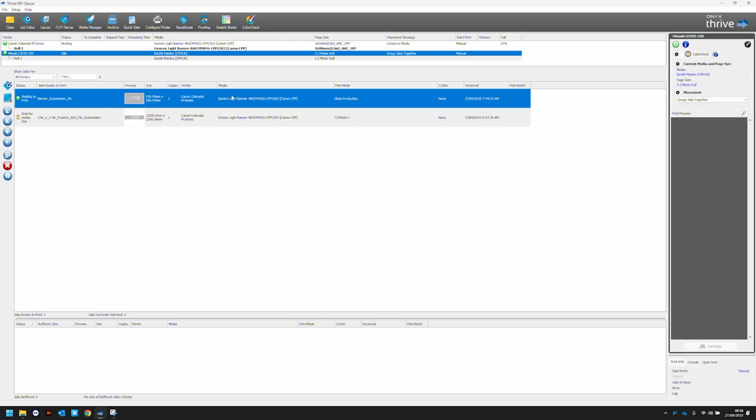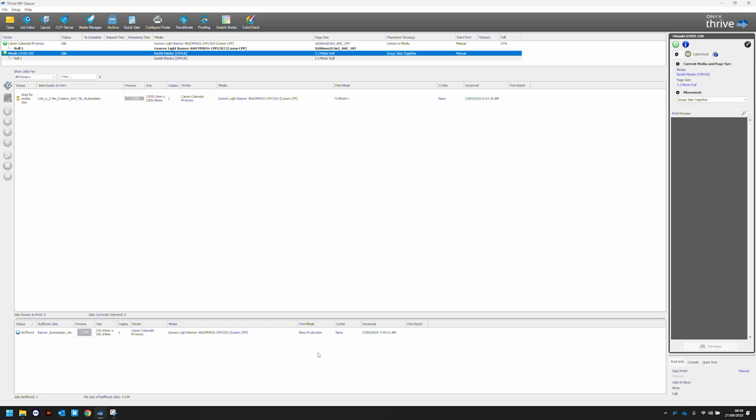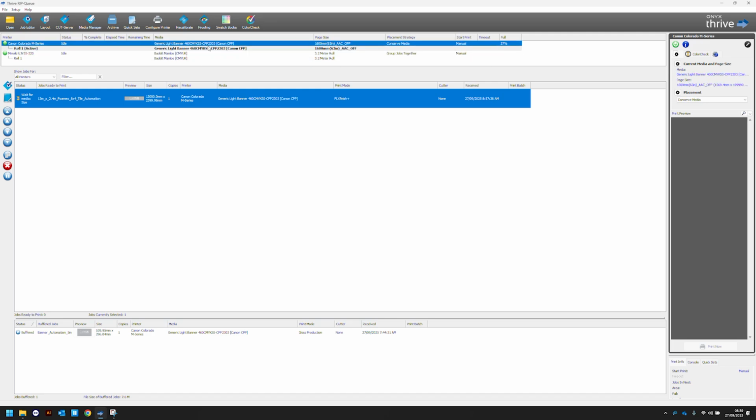So I'm also going to click on this job above it, and I'm going to put that into my sort of reserve list at the bottom, just because it gets it out of the way. We're just working on this job here. Now you'll see it says wait for media size, and that's because this job is never going to print on this material, that width obviously. So at the moment it's on a 3.2 meter wide, and it's obviously not correct.